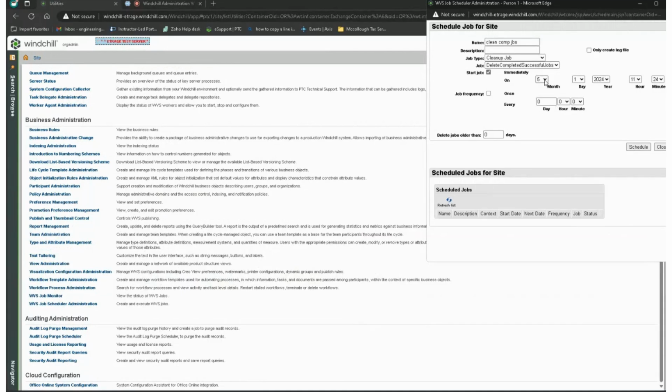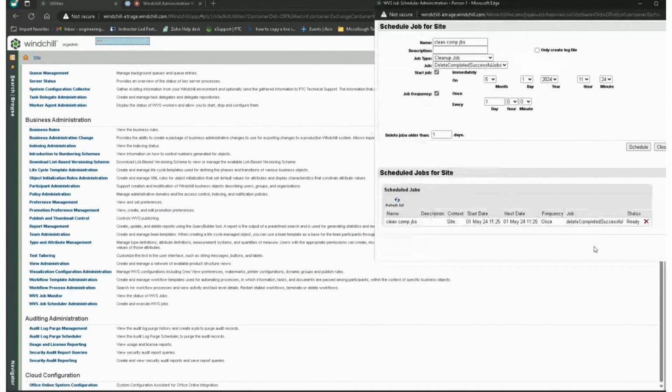Let's see, on 5. Job frequency every 1 day. The lead job older than 1 day. All right, so it's scheduled, and the kickoff will tell you it's supposed to kick off. It's actually doing it right now. Once, so there you go. And if we give it some time, it will execute this, and we should actually see that it's doing it. Yeah, it'll do it eventually, and we'll get rid of these queues for me.